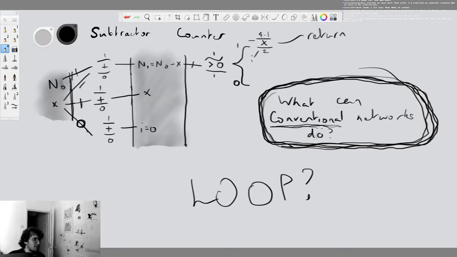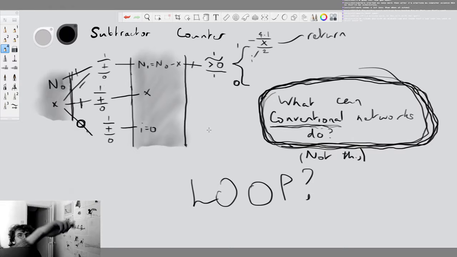So I'm coming up always against this thing where the quiet answer to this is not this. You can't do this counter behavior in a clever way without loops. And whilst loops aren't that alien in networks, like there's a lot of recursive neural networks, I'm just really starting to see how much these networks we're using have to bend themselves over backwards just to do anything at all, really.